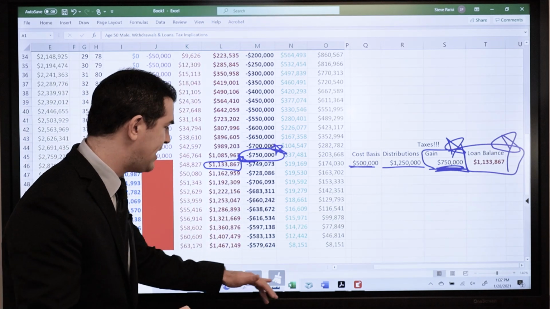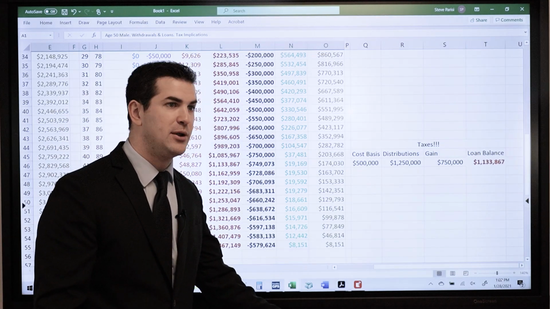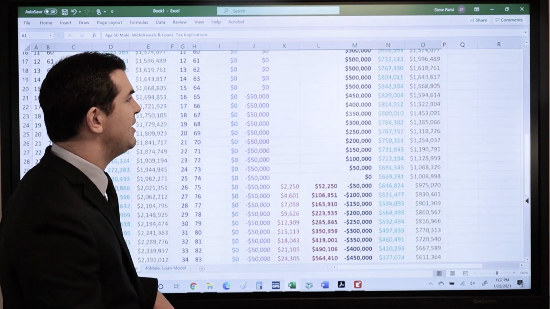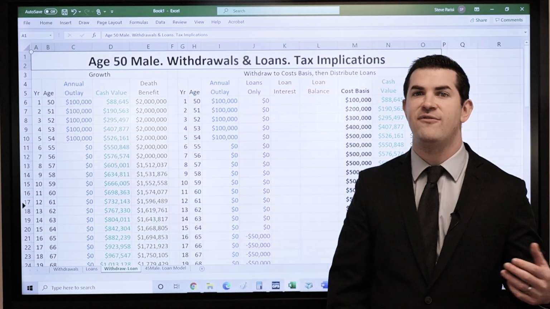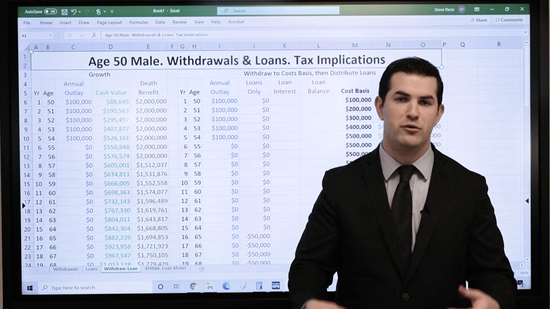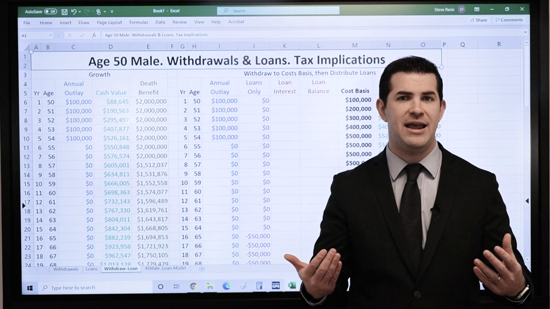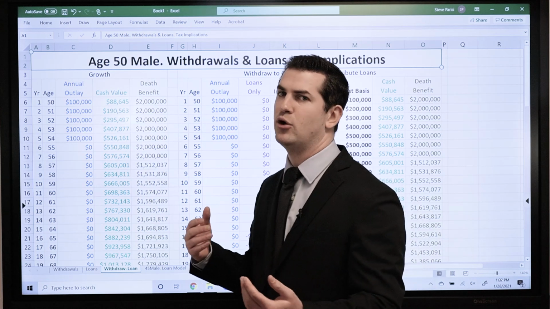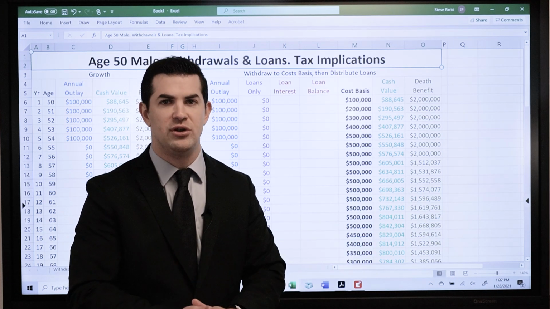Again, doesn't happen a whole lot, and if you're working with an agent that knows what he or she is doing, you're fine. The insurance company provides warnings on this. Some of the companies we work with, which I really like, if you have a loan outstanding for more than a year or two, you'll get a message from them saying, hey, heads up, they've got 65% of their total cash value loaned from their policy. Have a review meeting with them. We have review meetings with them anyway and go over that kind of stuff. But having the insurance company be proactive and telling the agent that is a really good thing to do, in my opinion, because they're trying to protect their policyholders and not just relying on an agent who may not be aware of all this to do the job for them.